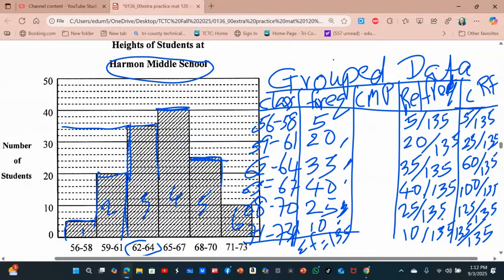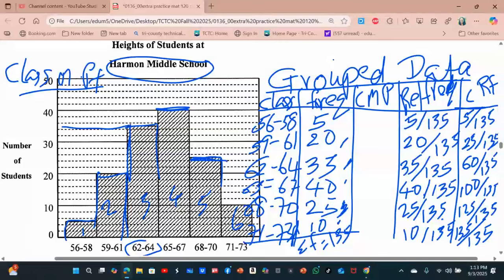So remember that the cumulative relative frequency of any class is the relative frequency of this class plus the ones above it. Okay, it's time now to find the class midpoint. So what is class midpoint? The class midpoint is lower class limit plus upper class limit divided by 2.